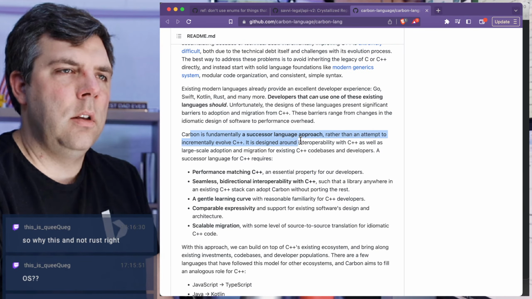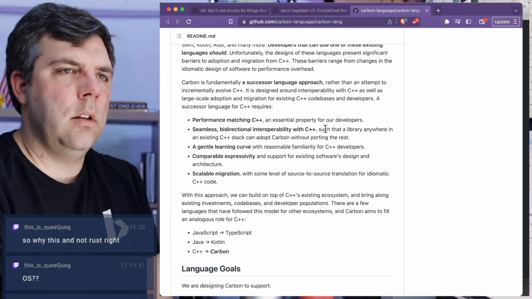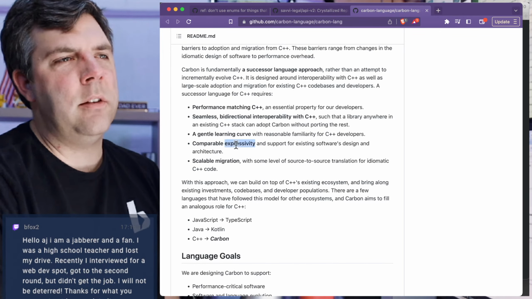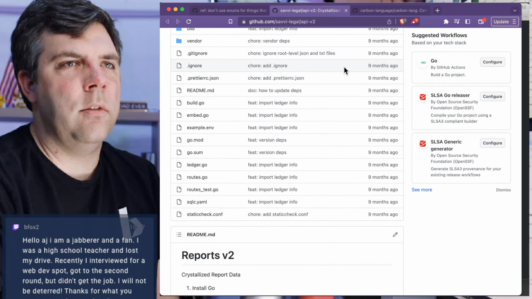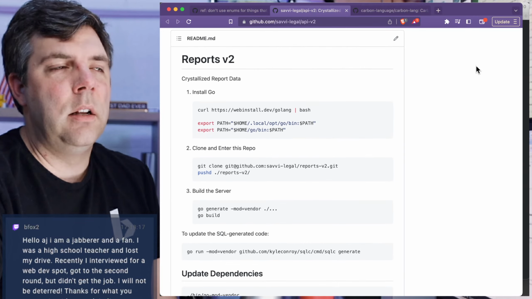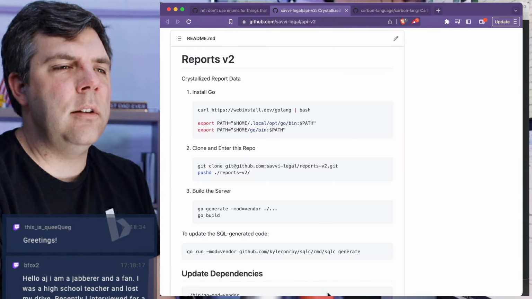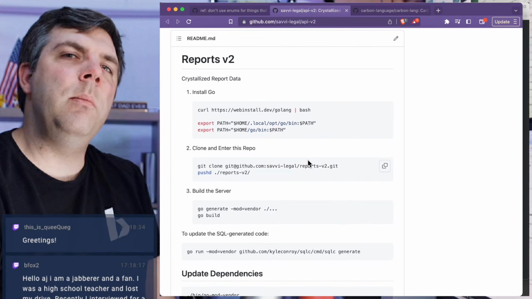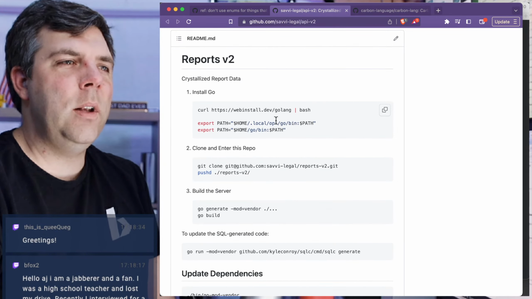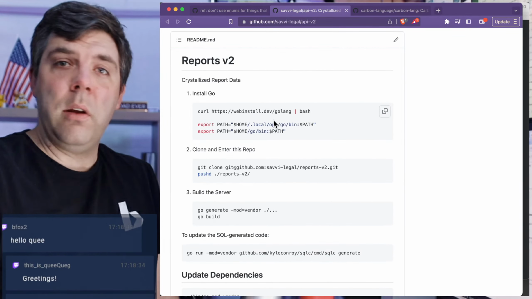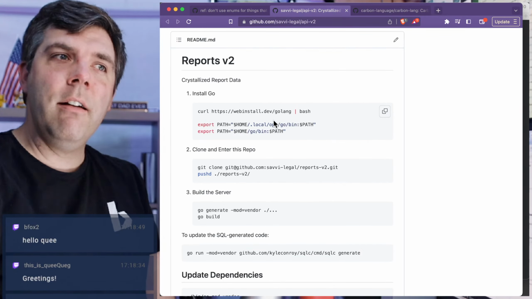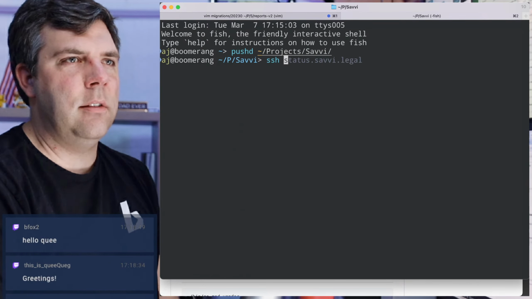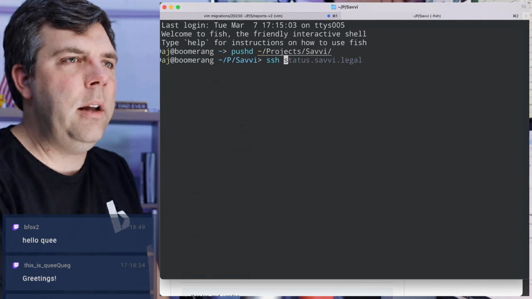Successor language approach. Yeah. Oh, yeah, okay. Gentle learning curve. Yeah, comparable expressivity, this is bad. Languages should not be expressive. Languages are not works of art. I mean, they can be, and that's fine. But why would you put business money into it? When we design rocket engines, we don't design them because, well, this one's pretty, we design them to do the work, and then you can paint it on the outside, you put some nice DuPont on there, but yeah, I'm not a fan of expressiveness. Languages should be very, very inexpressive. As inexpressive as possible to still get the work done in a reasonable way.